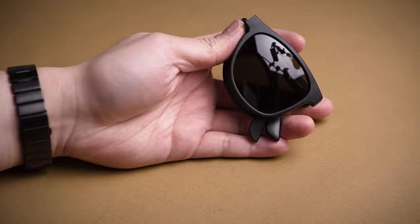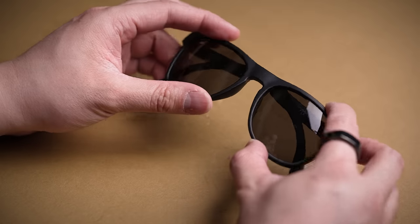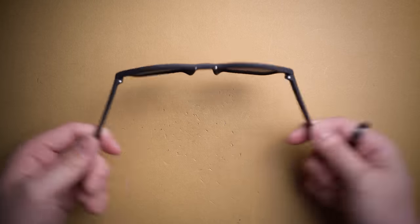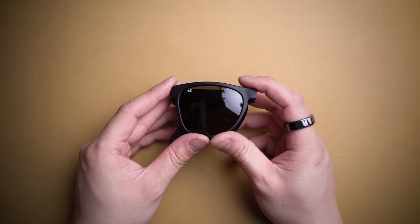Thankfully, the lenses themselves hold their own — with a seven-layer lens system, they're polarized and scratch-resistant as well. Perfect, because you know Mr. Bond is constantly dropping these every time he hops from roof to roof. Setup is simple as there's no other way to open them, but even with all the extra hinges, they've made them withstand quite a bit of tension that it has no problem sliding comfortably onto my huge head as well.